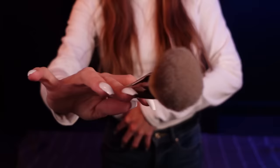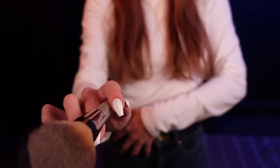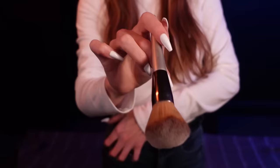Do, do, do. Shoop, shoop, shoop, shoop, shoop, shoop, shoop. Shoop, boop, boop.